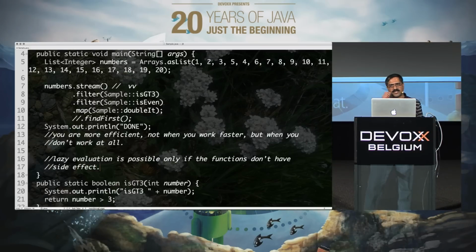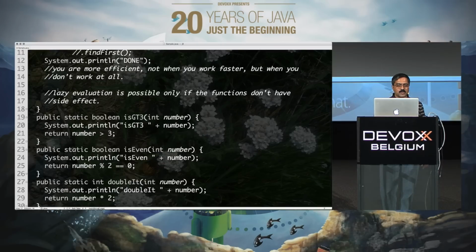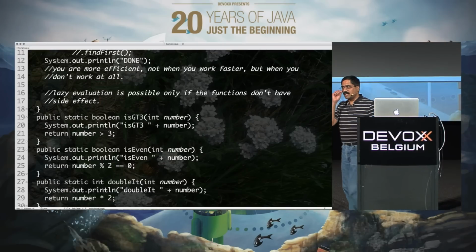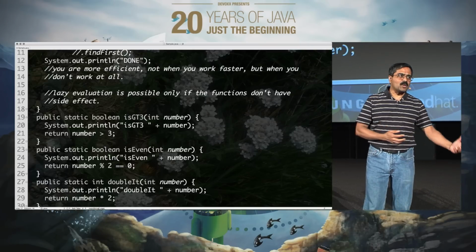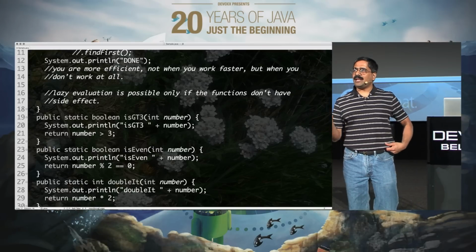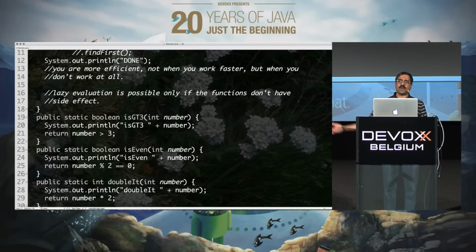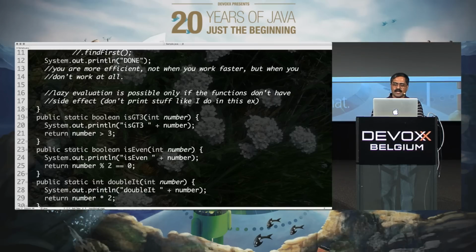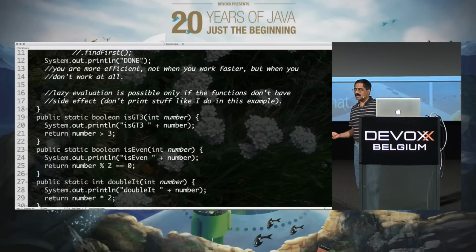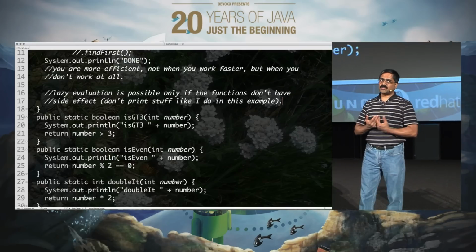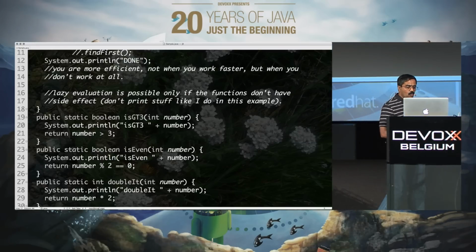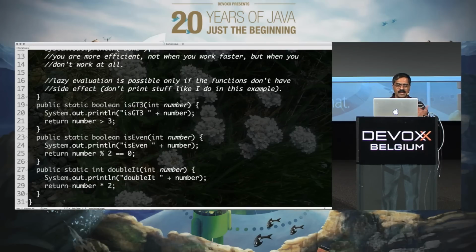So I gave a poor example in this case. Notice in my function, I was printing the results. Those are side effects. You should never do this. Because we are printing stuff, then people will know whether your code is running or not. So for lazy evaluation to be effective, your functions cannot have side effects. So in other words, whether you ran the code or didn't run at all, the world should never see the difference. So not having side effects is extremely important. So don't print stuff like I do in this example. That's not a good idea. You need to have functions with no side effects because otherwise the world will know whether you're running the function or not. So that's very critical to have. So as much as possible, you want to avoid side effects. And of course, then you can reap the benefit of lazy evaluation.